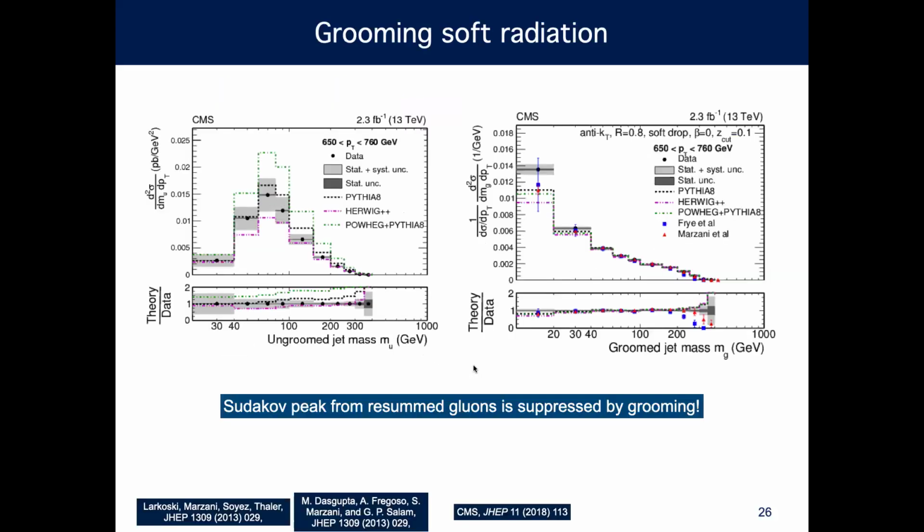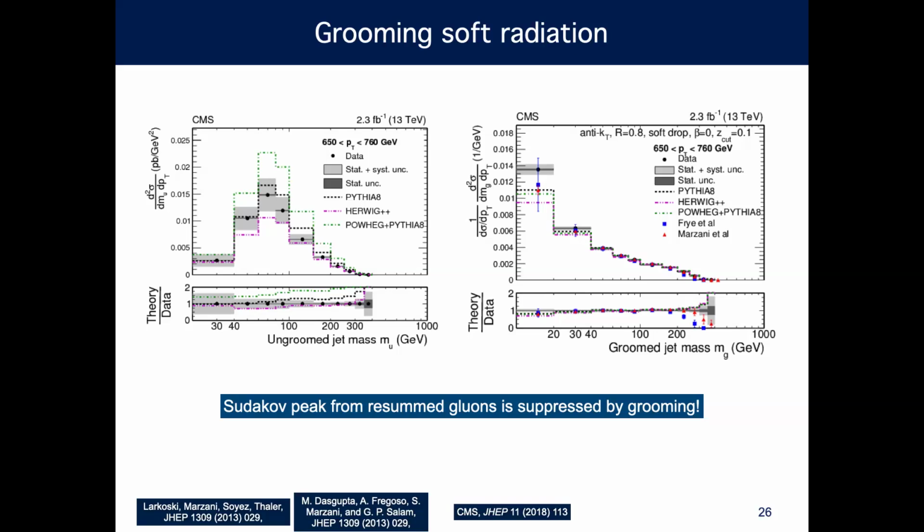That can be utilized to get rid of anything that you're not quite interested in. And what that does is push your mass peak further down to the left. I showed you this picture, which is the differential cross section as a function of the ungroomed jet mass, and you see the Sudakov peak. There is a suppression of this 1 over m behavior because of the phase space. If you groom away all of those soft gluons that you're resumming, the Sudakov peak goes away. Then you're just left with something that's exponentially decaying, which is great. That's kind of what you want, right?